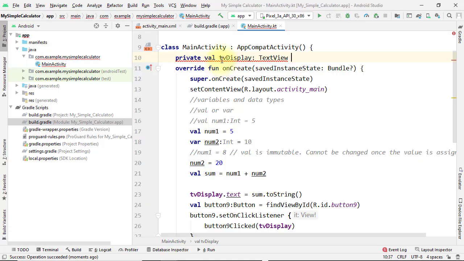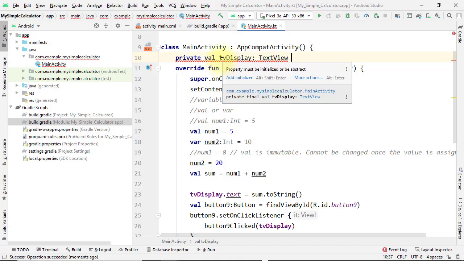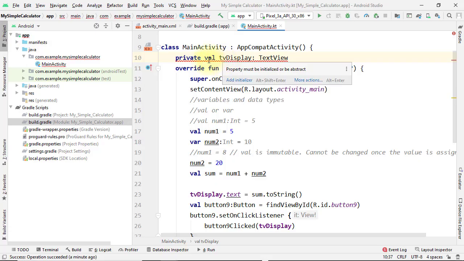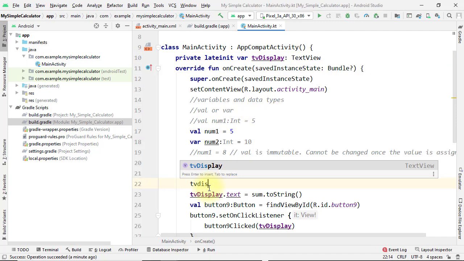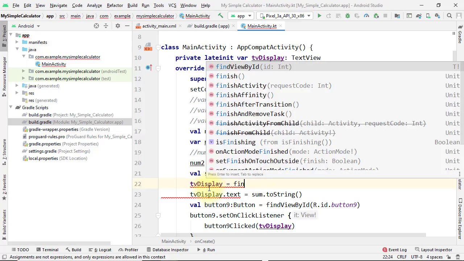But when I do, notice an error message appears saying property must be initialized or be abstract. For this reason, I will not be using the val declaration here, but instead, I'll use var. And then, I'm going to add a lateinit keyword, which stands for late initialization. And then later, in the onCreate function, I'll set the tvDisplay using the findViewById function call.